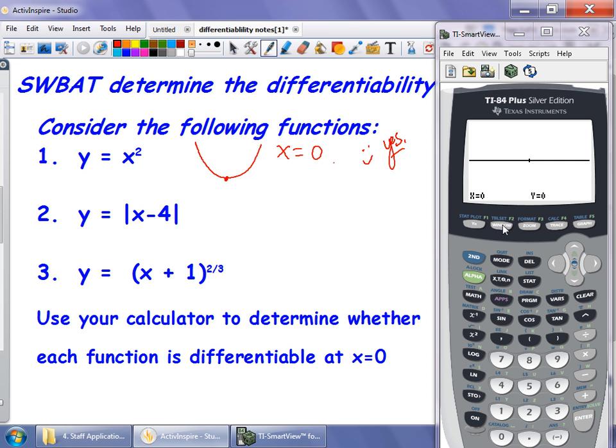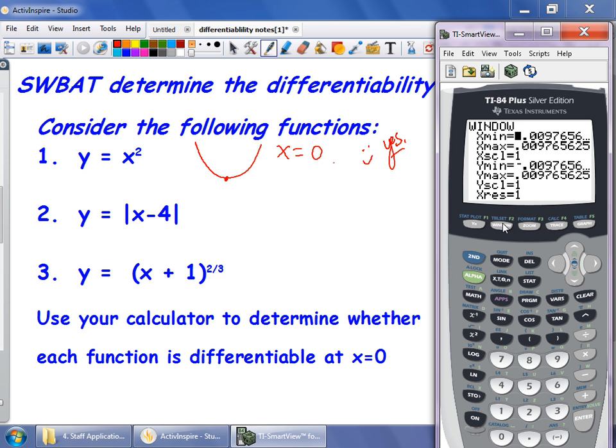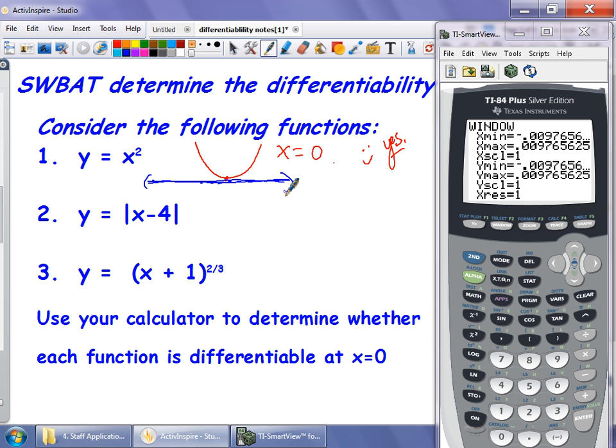Now if you take a look at the window, if you want to know how close I am, remember we were zooming in on 0. And if you look at the x minimum and the x maximum, we are very zoomed in. And you look at the y minimum and the y maximum. So in this case, the line that's tangent to the curve, well, a little bit of a miss there, but you get the idea. So the tangent line at x equal to 0 would be horizontal, so the derivative at x equal to 0 would be 0. And our big idea here is that, yes, the curve's locally linear and differentiable at x equal to 0.